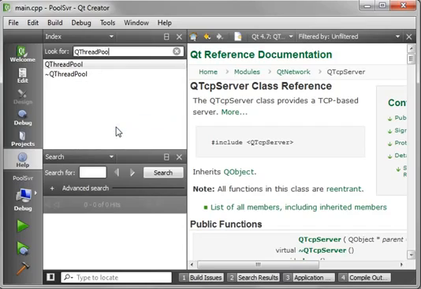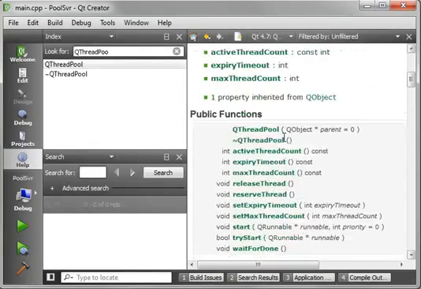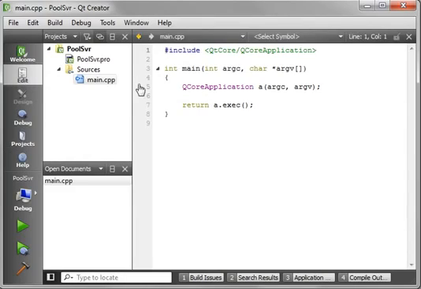QThreadPool, as it's called. Now, if you have no idea what a thread or a thread pool is, please go watch my previous tutorials where we cover multi-threading. But for this tutorial, a thread pool is a collection of threads. And the QThreadPool manages those threads, so you don't have to manage them. And you can define an upper limit. You can say the max thread count, we'll say 5. So if you want to use more than 5 threads, it'll just put all your actions in a queue, and then once a thread is released, it'll recycle that thread and reuse it. That way you're only at most using X number of threads. You're not creating one per socket. And you'll see what we're talking about here in just a minute.